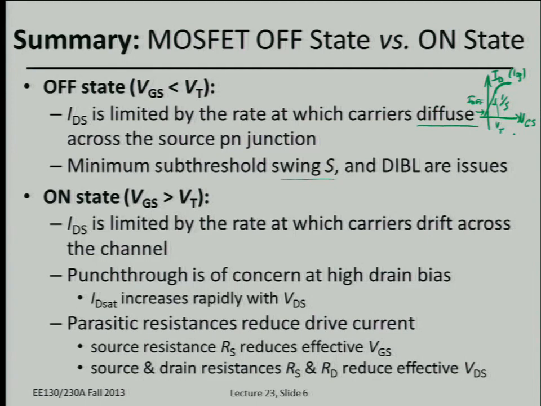So that tells us how we should dope the channel. Generally, you'd like to dope to make the subthreshold swing steep, close to 60 millivolts per decade, which is the ideal case. Do we want to dope the channel heavily or lightly? Subthreshold swing is 1 plus C depletion over C ox times 60 millivolts per decade, that's the subthreshold swing at room temperature. Yes, we want to dope it lightly to have a steep subthreshold swing and low off-state current. But what happens to drain-induced barrier lowering if you make the channel more lightly doped?